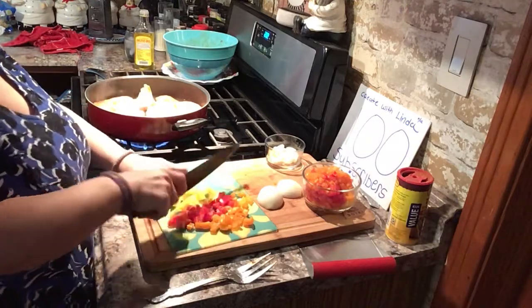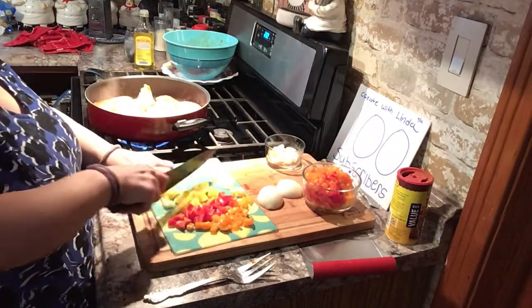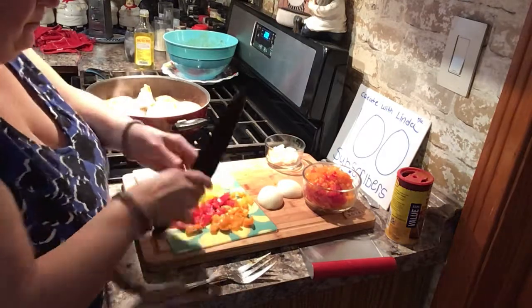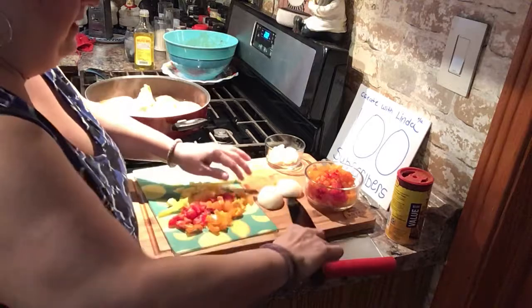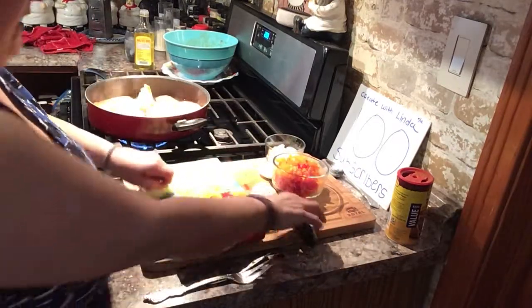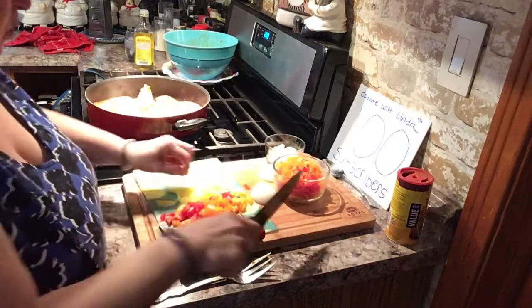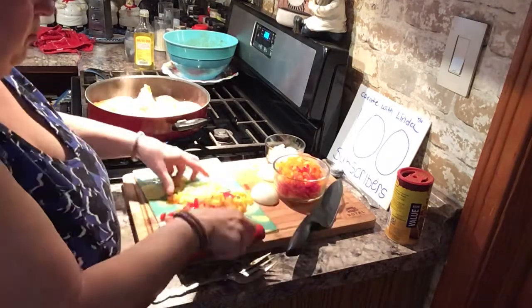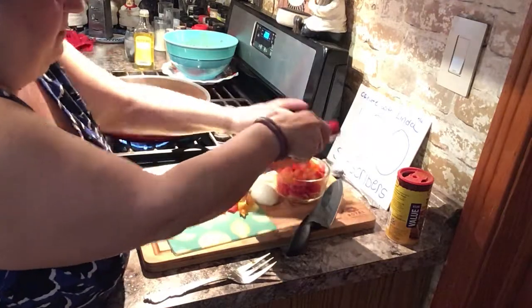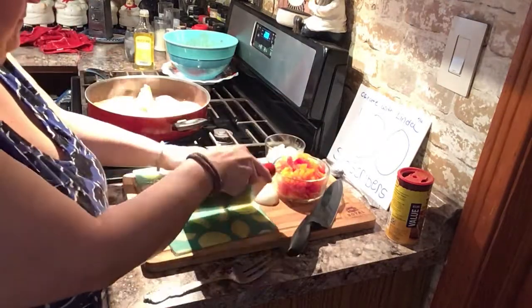In Walmart, you can get a pack of 3 of the tricolor for like $3.69 or something. You just gotta shop around, guys. But I spend a little bit more money on some of the things that I like because I feel like it's worth it, especially when it comes to produce. Okay, I don't think I'm gonna be able to fit all that in there. I'll just put the rest in there that I can fit.